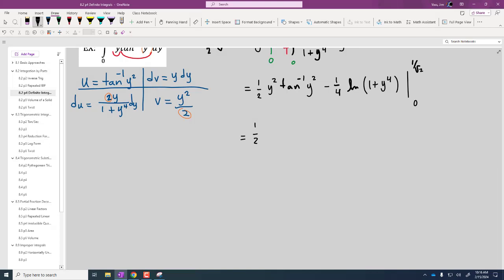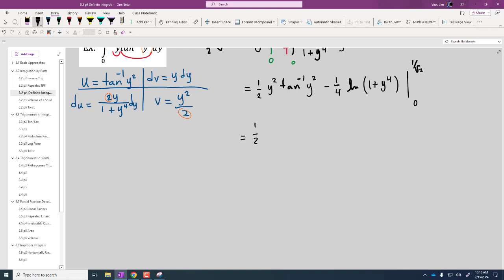So now we're going to plug in the upper limit of integration. Does the lower limit of integration give us anything? It gives you an ln of 1, right? And what's ln of 1? Yeah, it's 0. So when 0 is plugged in here, we end up with ln 1, which is 0, so this is gone. When we plug in 0 here, we get 0 times something. Also, inverse tangent of 0 is 0. So this 0 is not contributing to the evaluation, so we don't have to worry about plugging that in.